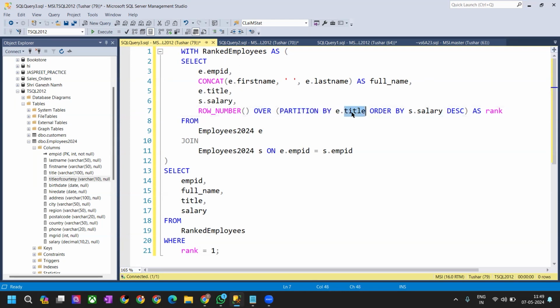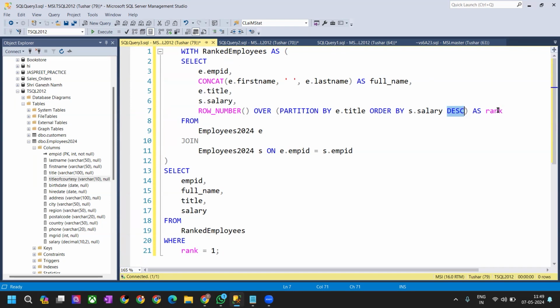So what does this code do? Let me repeat again. This SQL code selects the highest paid employees for each job title from a table. It ranks employees by salary within each title group and retrieves only those with the highest salary from each title.